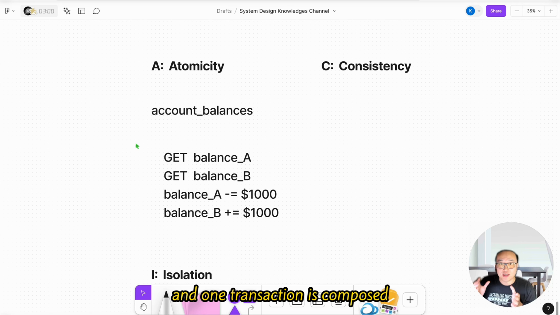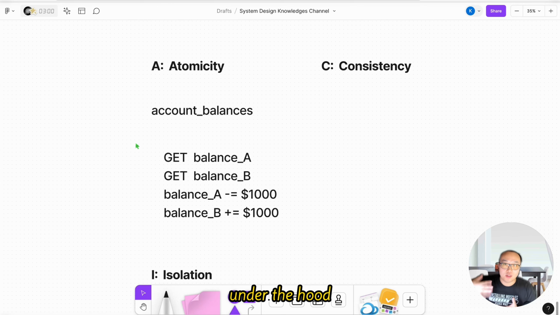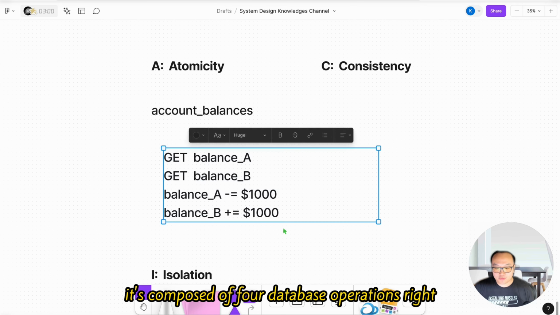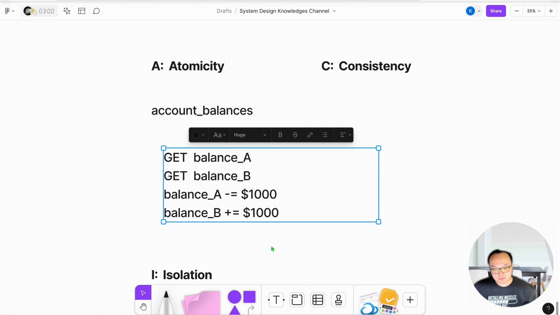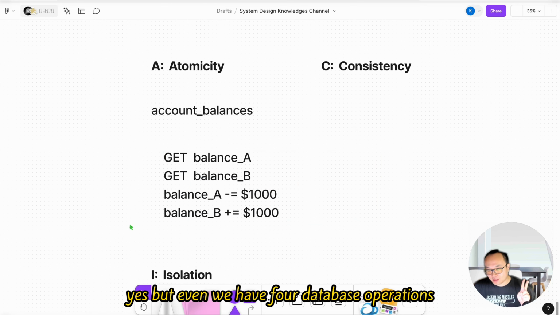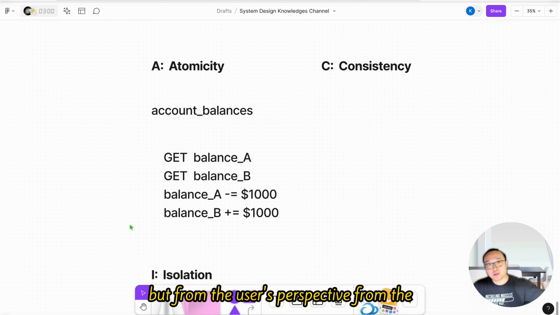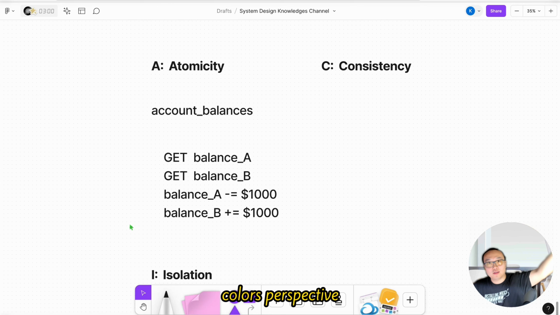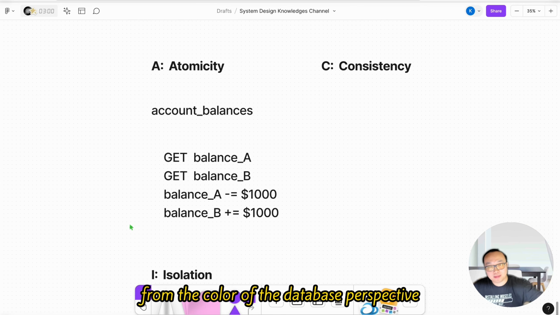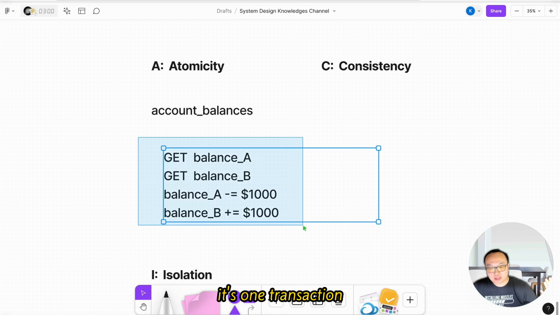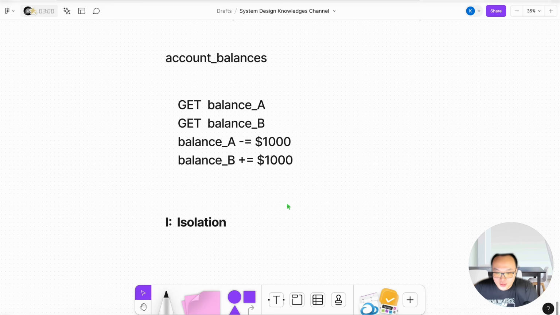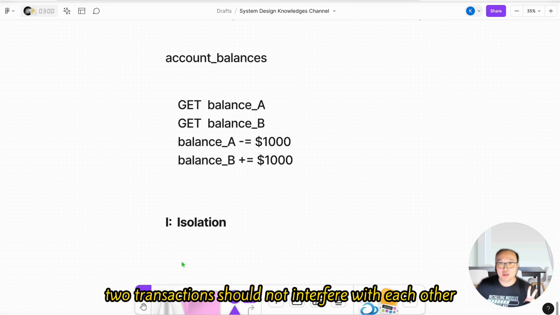And one transaction is composed under the hood of 4 database operations, right? Even though we have 4 database operations, from the caller of the database's perspective, it's one transaction, okay? So for isolation, it means 2 transactions should not interfere with each other.